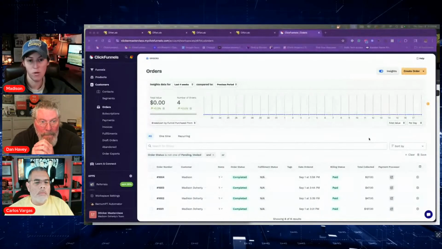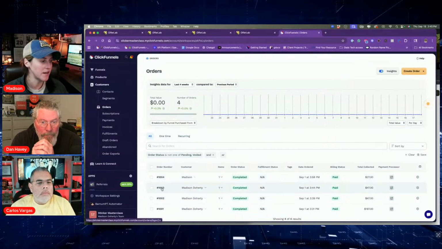Okay, so send the order completed information along with these 3 bits of information over to ClickFunnels. ClickFunnels knows what to do with it when it receives it. Yeah, the integration is just simplifying that webhook process.